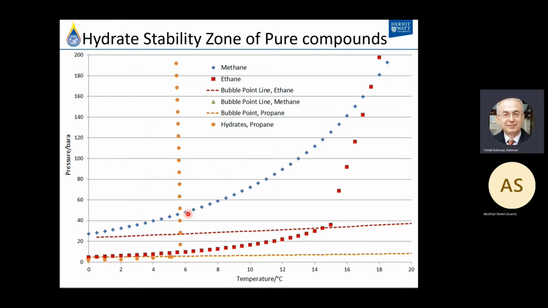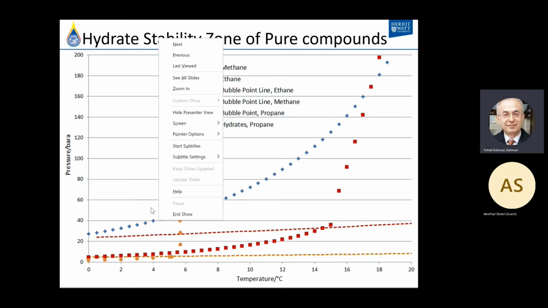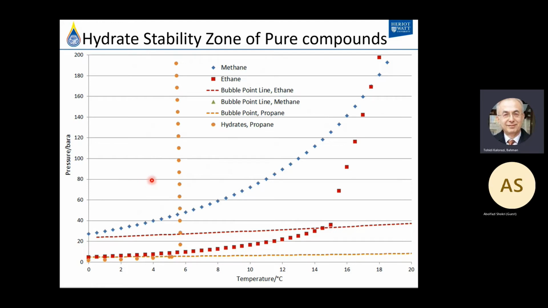Now we want to know the hydrate phase boundary for a pure component. This is an experimental measurement, because in order to understand how the system will behave, we need to have it for the pure component and then decide how to predict the behavior of each component in the system. I mentioned that components which are very small do not tend to form hydrate. Components which are large enough can form hydrate.